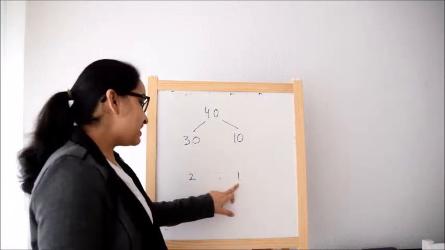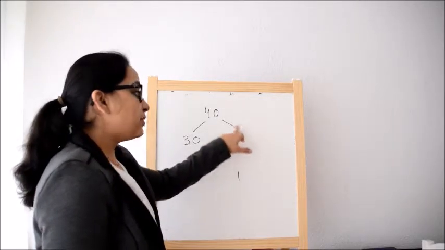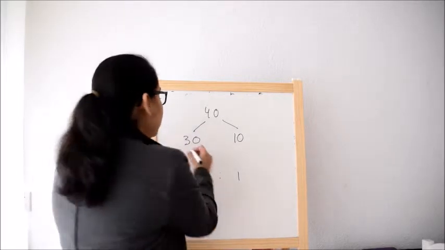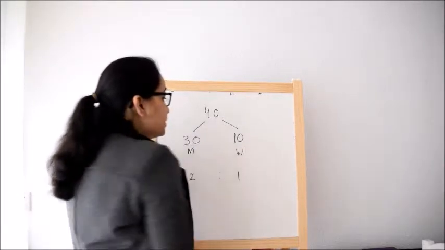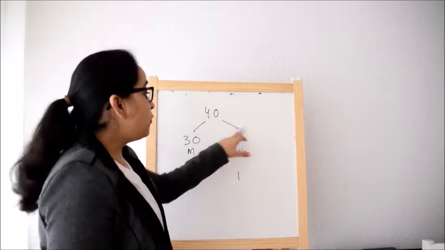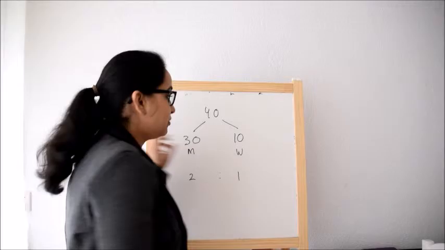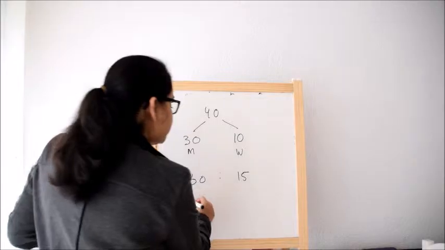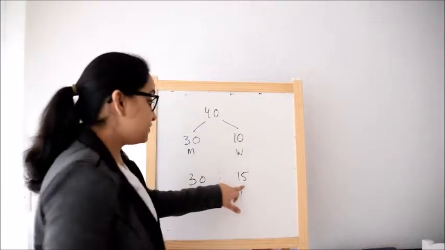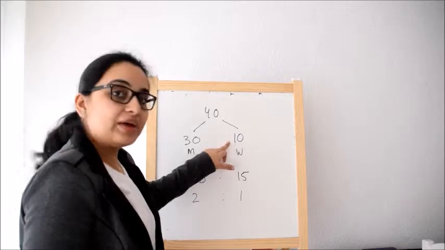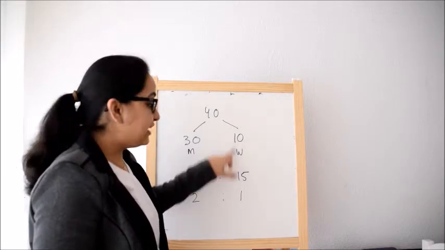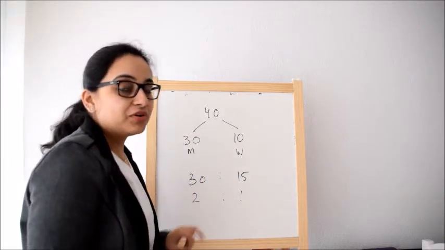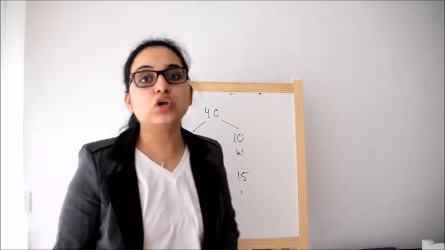So in this case, if we add some amount of water here, then this 30 will become double of this. Okay, milk will become double of water. So when milk will become double of water? When this 10 is not 10, it is 15. Okay, so if it is 15, then this will be 2:1. So to make this 15, how much water we have to add here? 5 liters. So if we add 5 liters, this will become 15 and this will become half of the amount of milk. Okay, so this problem could have been solved orally also.